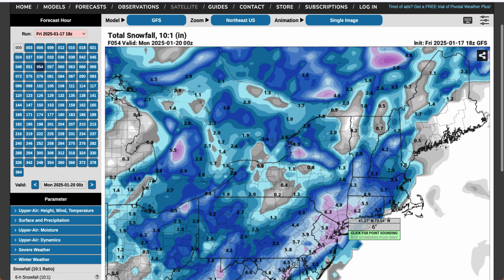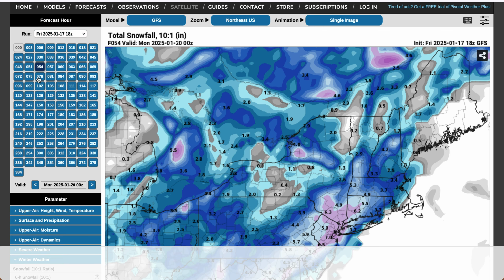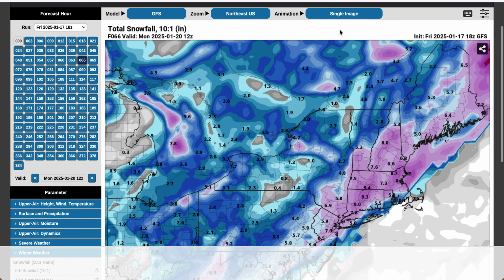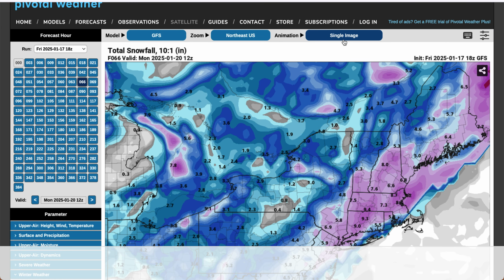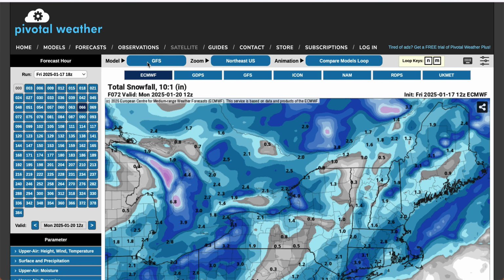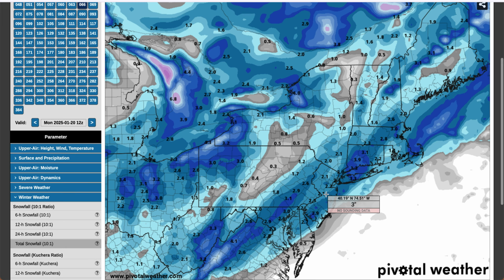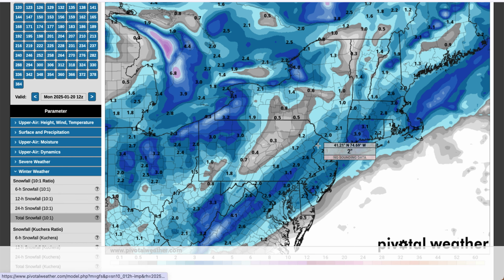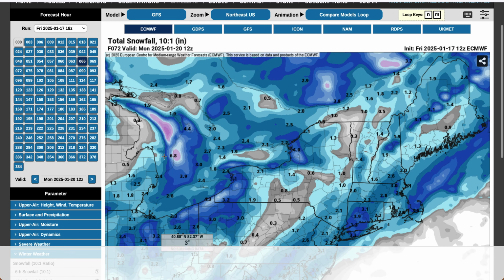Remember, that's not the entire duration of the event, so that isn't an accurate representation of what would fall. But let's just take a look. Just for the model's sake, let me just show you the European in its depiction of what's going to happen. It's not very much, but I guess I'll show it to you guys. It's thinking 2 to 2.1 in the 10-to-1 ratio, so I think that'd be translating to maybe 3 to 4 in the cold areas in this area, so not much at all.